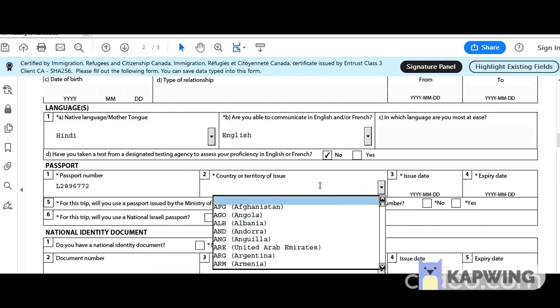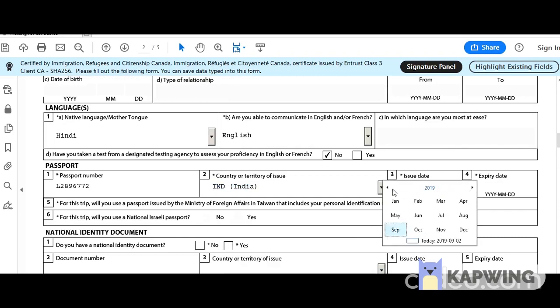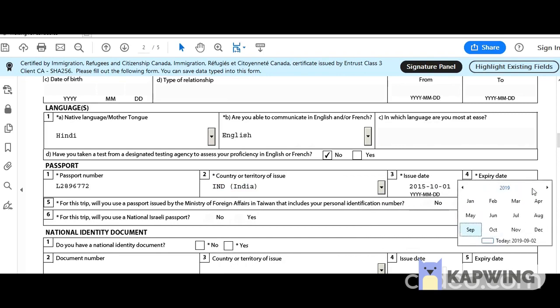Issued in India. When was it issued? Let's say this was issued in 2015, October 1st, and it's going to expire in 2025, September 30.